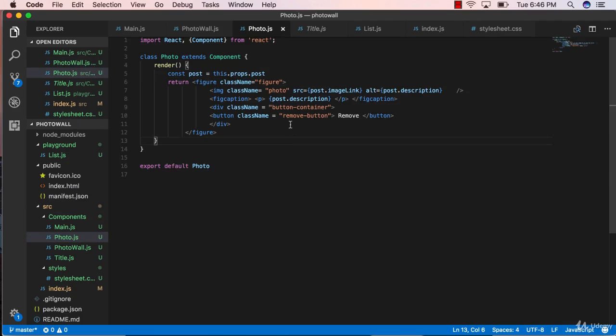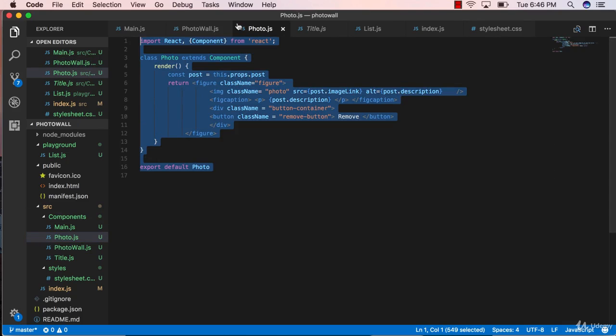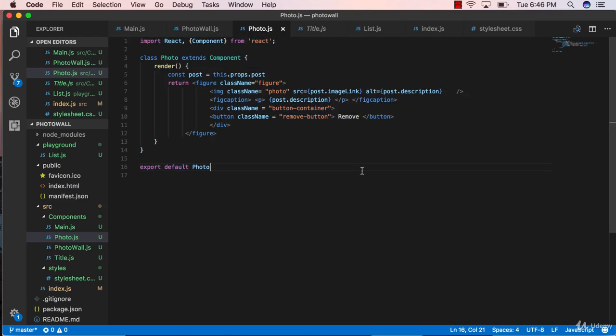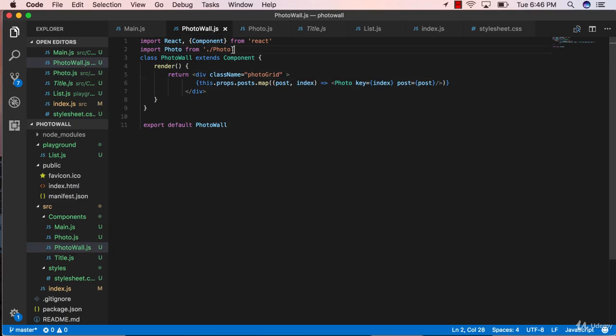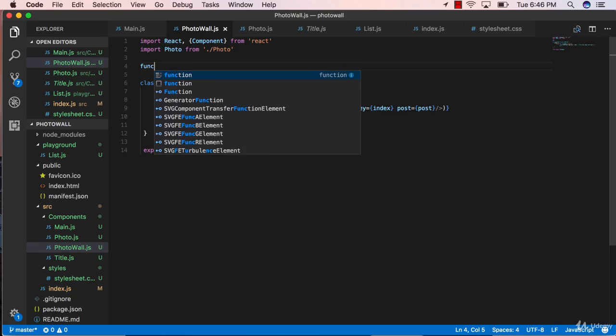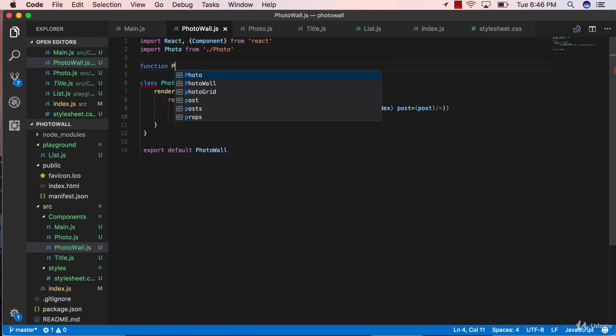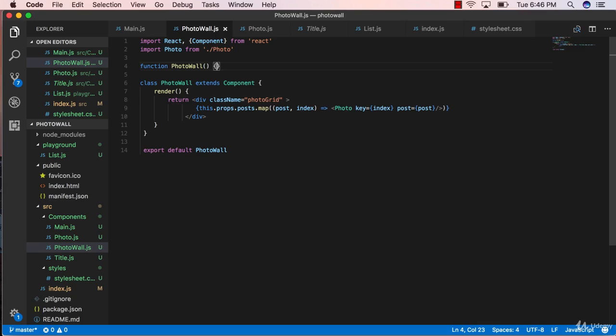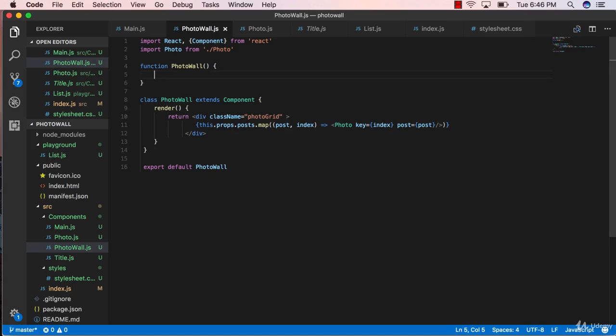So every one of our classes only uses the render method. We'll use more methods later on, for sure, but for now, we can actually recreate our components with regular functions, instead of the class syntax. This is known as stateless functional components, and we'll implement it now. Let's start with the photo wall class. Declare it as a function instead. Function, photo wall, with arguments and scope. And instead of having a render method, we can just return all of the required JSX right here.